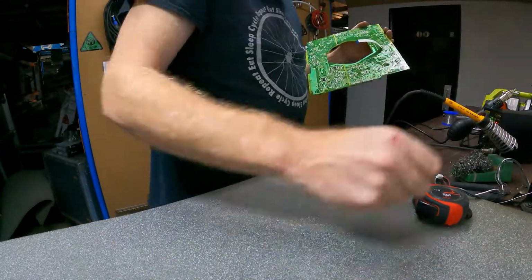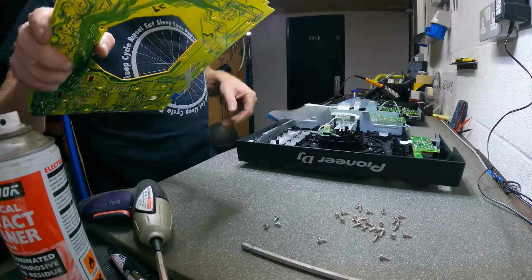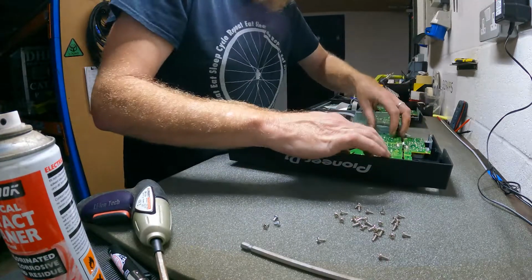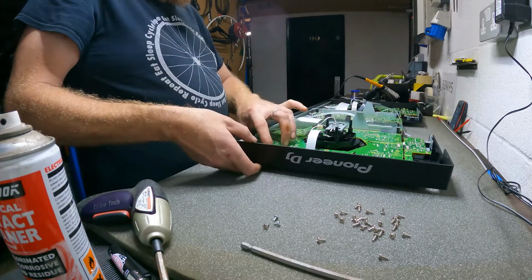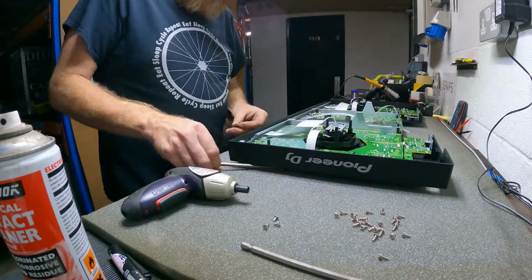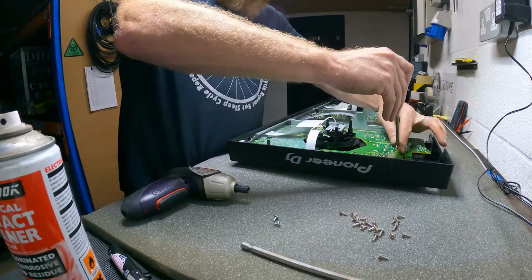That one's done. What we've got to do now is remember how it went back together. Let's go for it. That's better. Right, in on that one. Right, that's good. Cool. And that's all gone back in. That's back in there. That goes to the main bit. All good. It's always better to do the screws by hand when you're doing it back up.